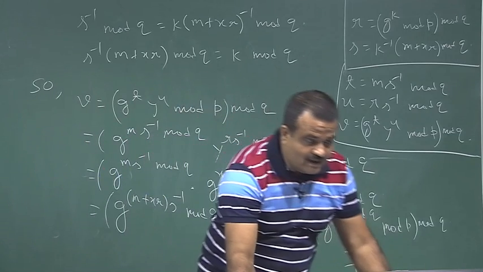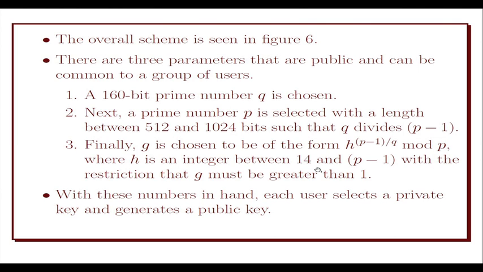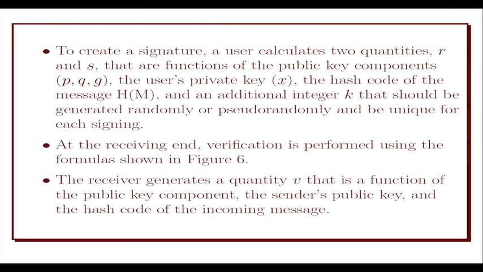So, let us come to the slide please. This is the parameter we are choosing. This is the public key of the individual user Alice, this is the user secret key, and this is the k, which is the random number chosen by the signer, and this is the signature. Here this is our small m, h of m, and this is the verification. If v is equal to this, then we are done. Okay. So, this is just what we have discussed.